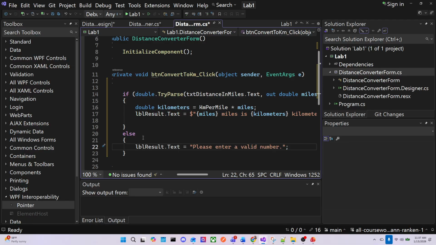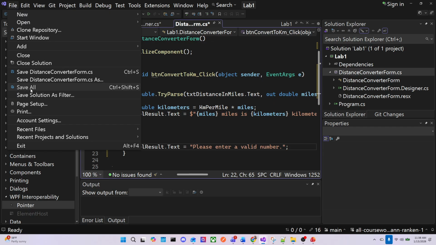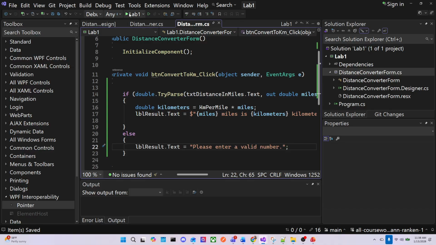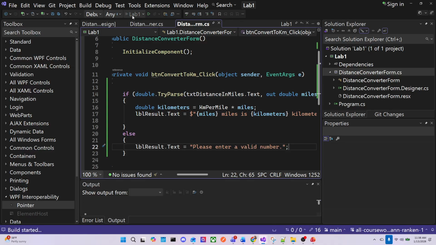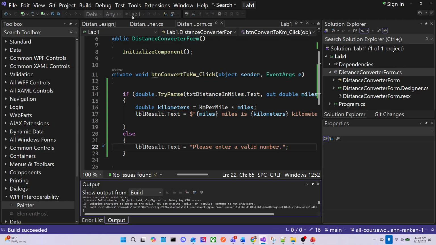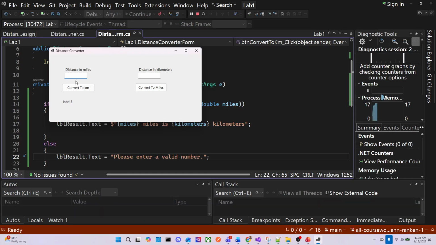It's different for if statements, if-else, right? So basically this is going to try to parse it. If it does, it's going to do this conversion and populate the label text, else it's going to give us this. So let's go ahead and save this. Or we go up here, File, Save All. Okay. Good news, it says no issues found, so at least this should run at the minimum. I think we're going to have to make a few changes on our label up here, and make it bigger. If I entered 20 miles as the distance and hit convert to kilometers, it took care of it. 20 miles is 32 kilometers. So there you go. Okay.